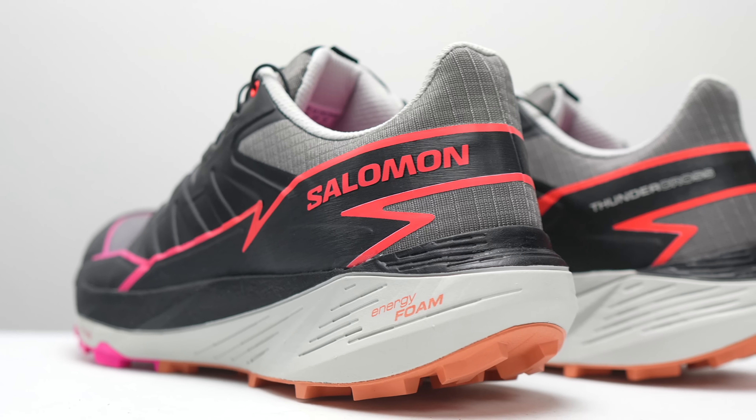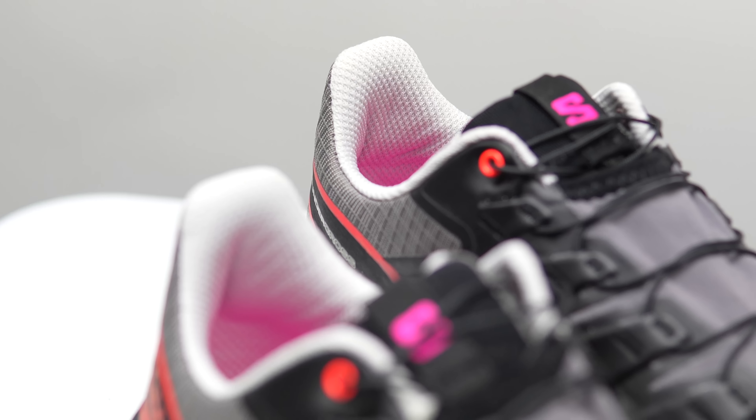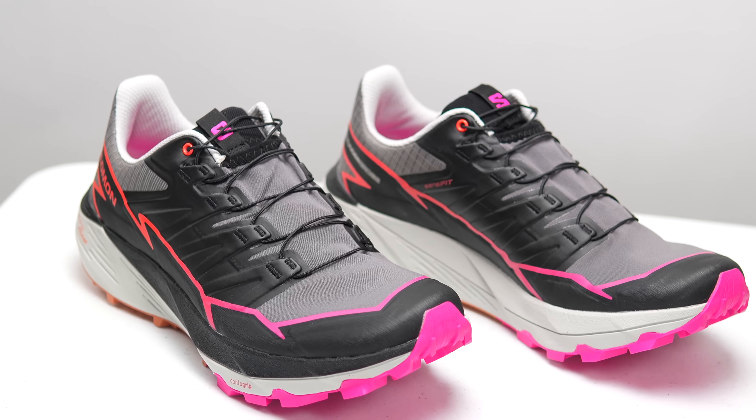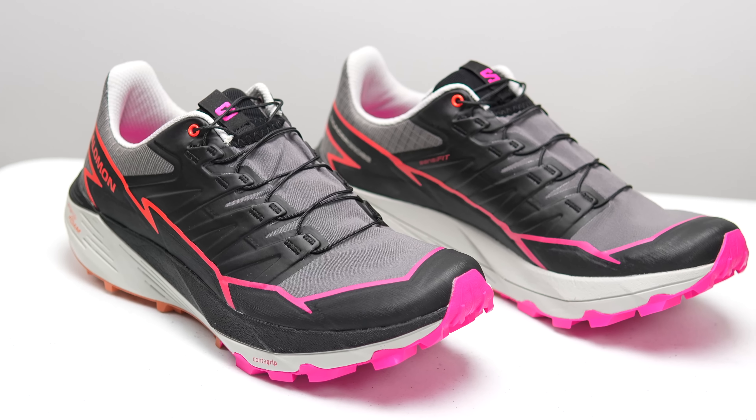The material on top of the shoe towards the vamp is a nice stretchy, flexible material. It's not that breathable — it looks like a mesh material, and it's kind of a dual layer system where the top layer is stretchy but the bottom layer is a little bit less breathable. The tongue is moderately padded, as is the heel cup and heel collar. There's just enough to keep it comfortable for longer trail running sessions without turning into a water or sweat sponge. Up top, we have Salomon's SensiFit and their lacing system where you put everything inside a lace garage.